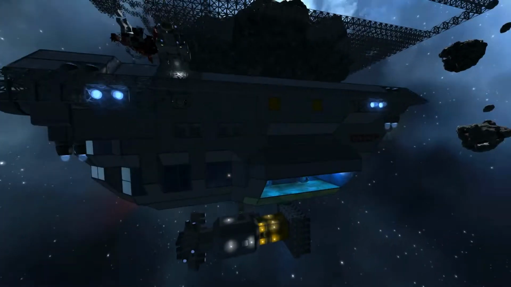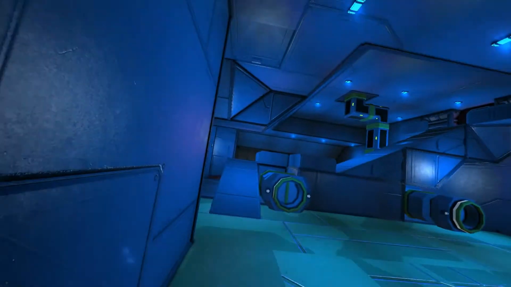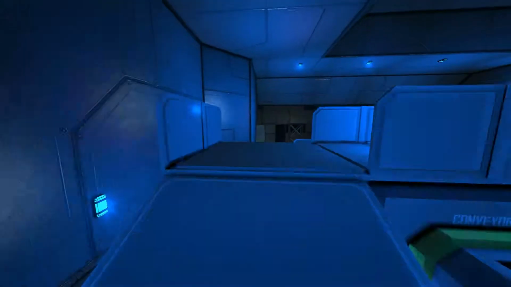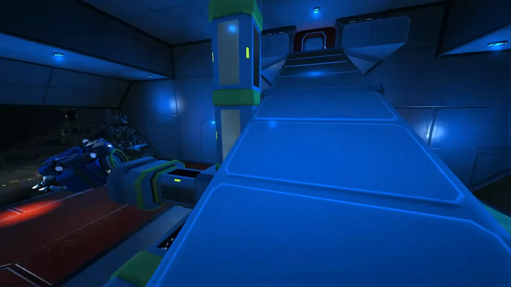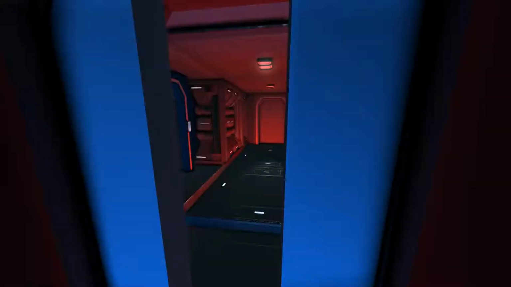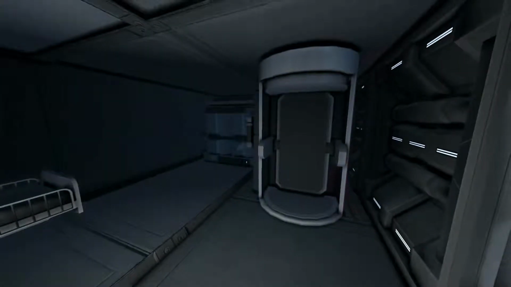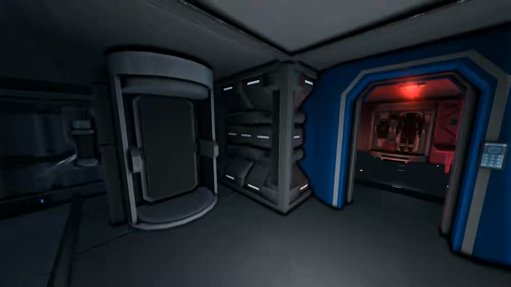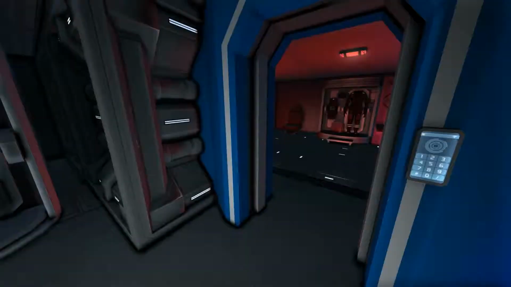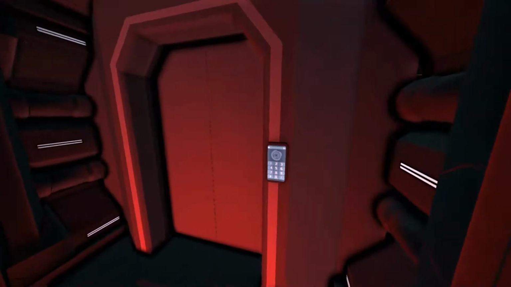May as well do just a quick look around inside since it's been a while. Of course, we have our hangar here, same as before. The internal airlock with the medbay. Medbay is pretty simple, pretty small, but it's good enough. Then your suit rack here and just a passenger seat there.